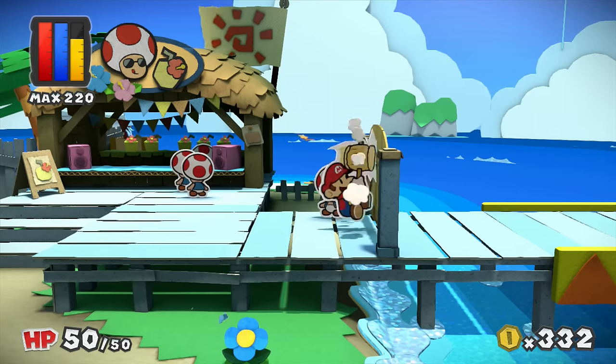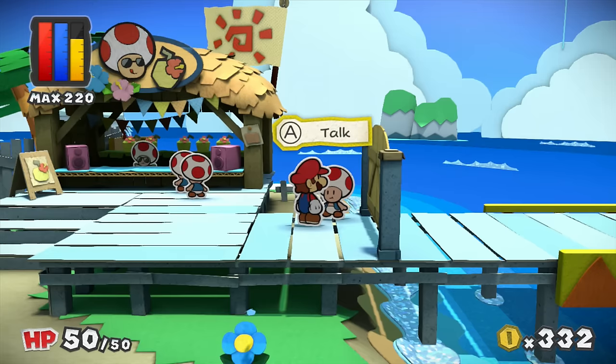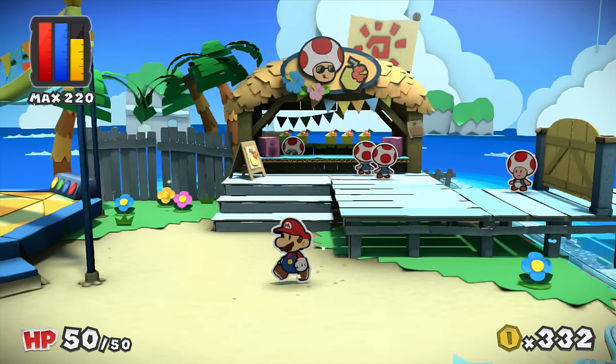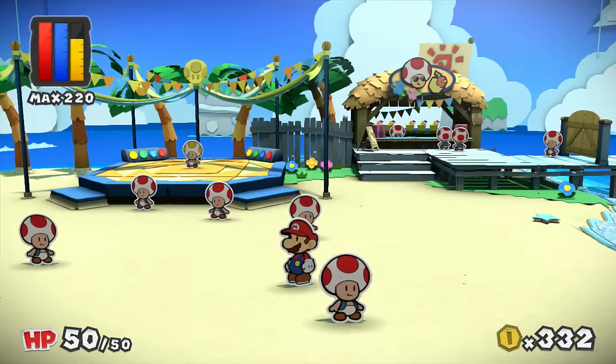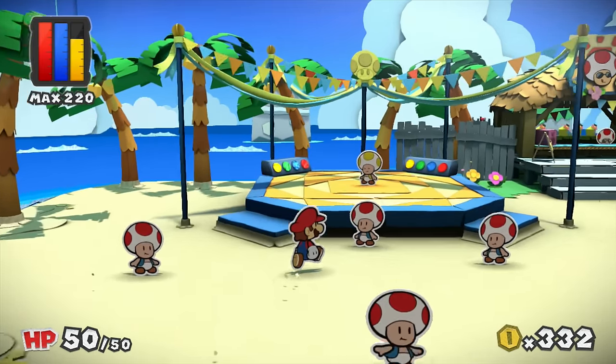Well, you gonna let me in? No? Well, can I tell you more? Okay, so I guess I'm just not allowed in. I mean, you would think there'd be some kind of entry, like, to prove myself. Let's go talk to the Yellow Toad and then we'll go down this path over here.